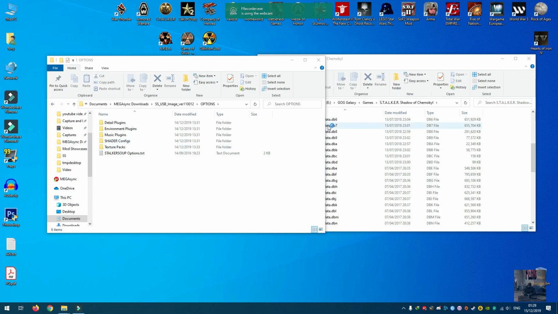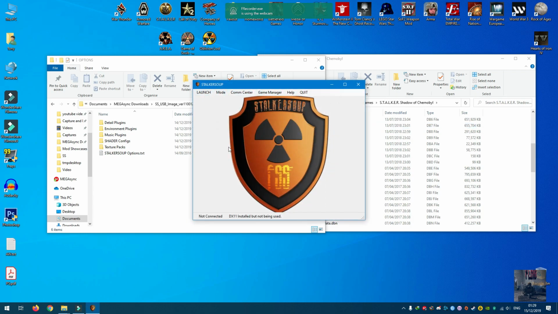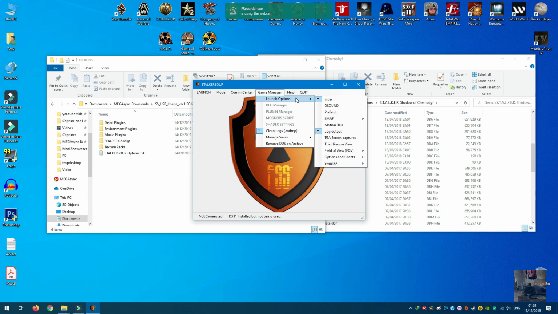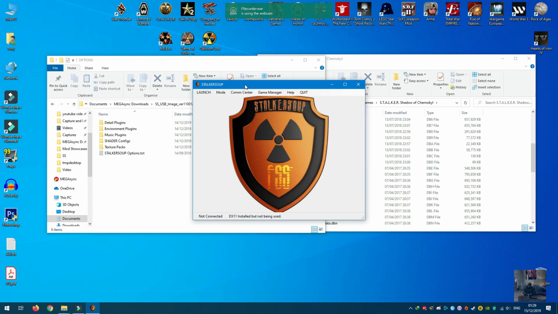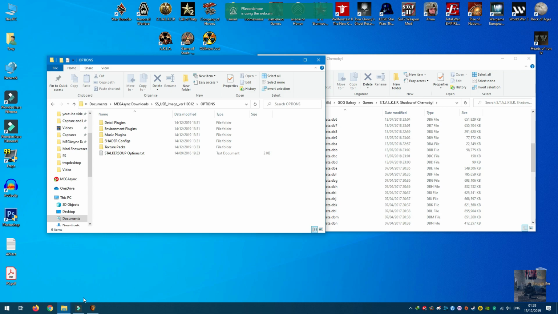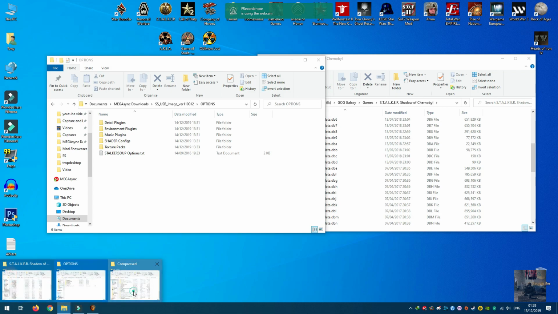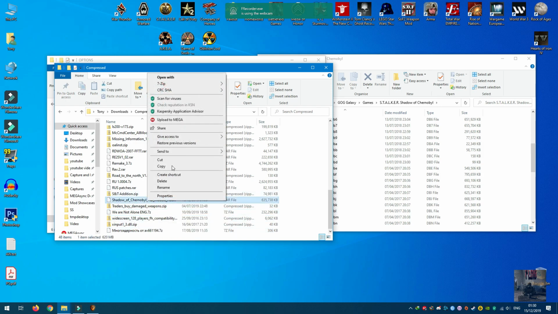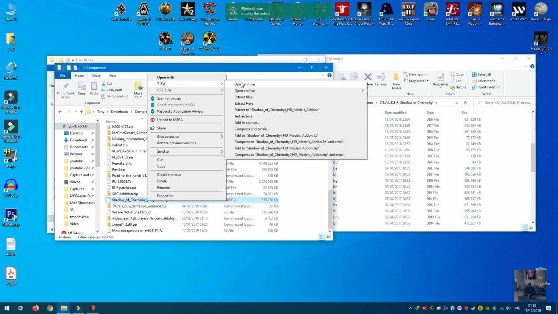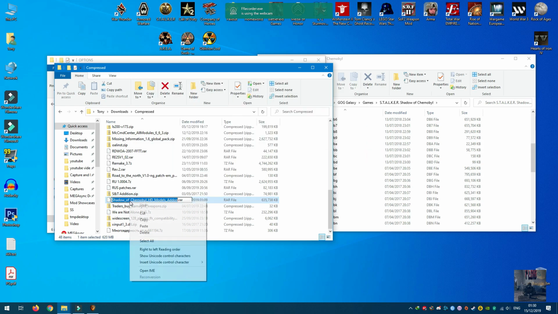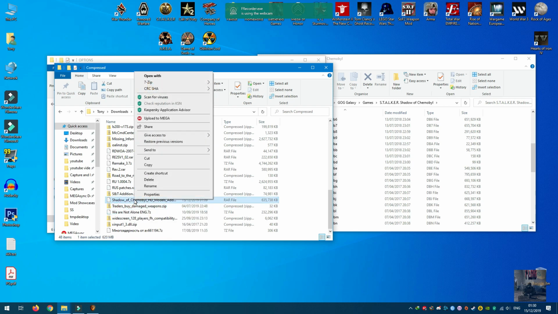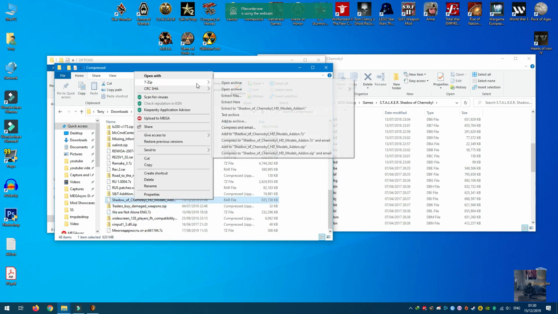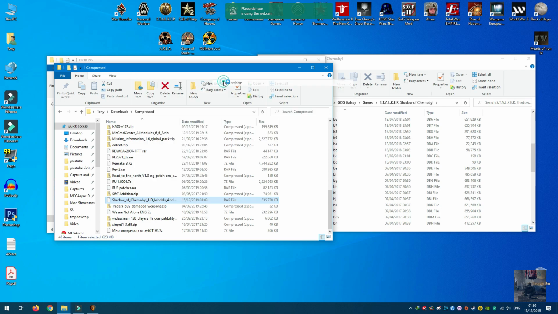So, to end this video, before I run the game, I'm going to run through the options. So this one is the HD models that I found that they actually work with Stalkersoup. This was an experience that I actually did. I use 7-zip, by the way. I don't use WinRAR. Some of you probably use it, or WinZip, so open archive.